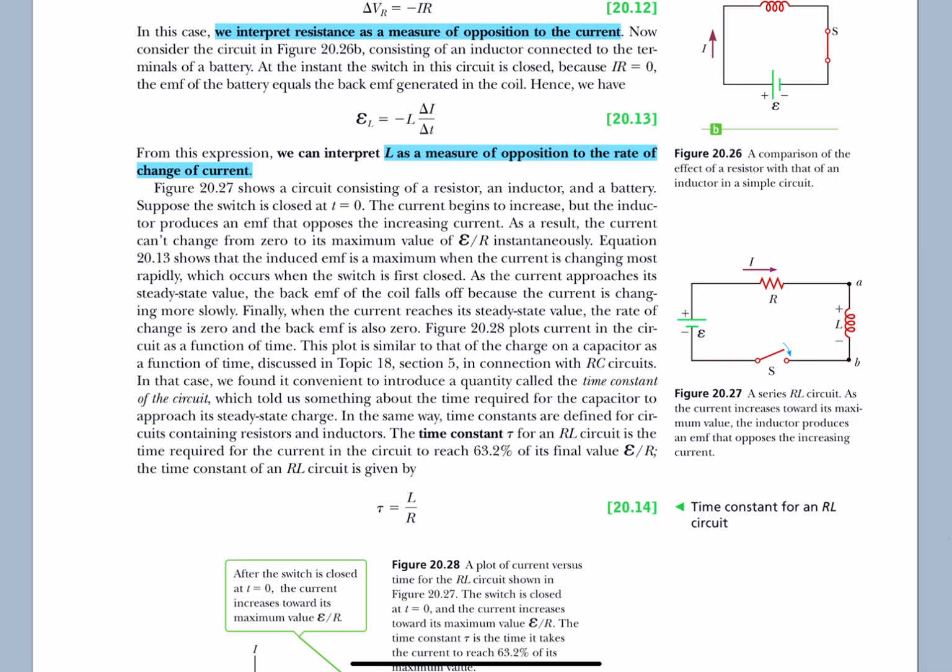And Lenz's law says that's going to establish a potential difference opposite. So you'll notice that the positive sign comes first and then the negative sign by the inductor. It's going to push back, keeping the current from reaching its maximum value. So the current has to back off a little bit. And when the current backs off a little bit, isn't quite as much, you don't get quite the change in the flux lines. And as a result, eventually, as you get this back and forth between the current trying to get to its maximum and the inductor trying to push back, eventually your current is going to reach its steady state value.